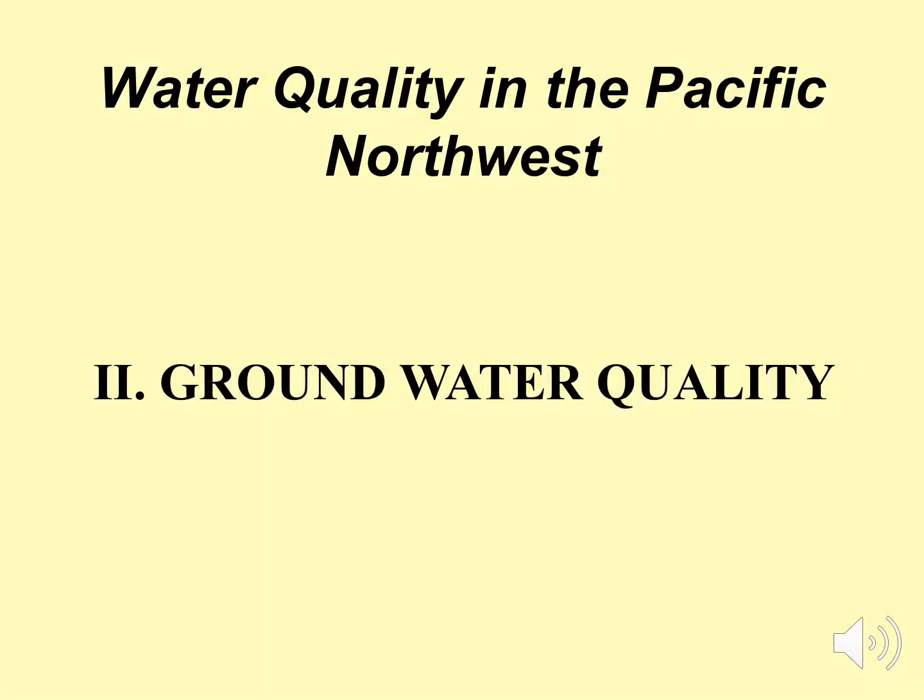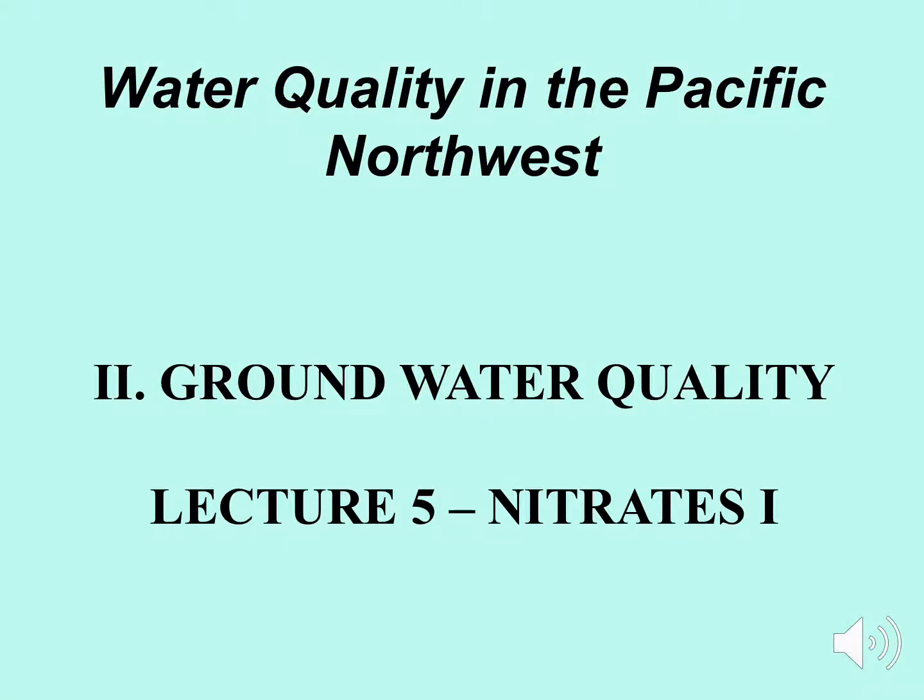Today we're going to continue to look at groundwater quality. Last time I introduced some concepts associated with groundwater quality, and in the next two lectures I wanted to pick probably the most common contaminant in groundwater, which is nitrates, and talk a little bit more specifically about nitrates. When you do your mini projects with groundwater, you can select a contaminant if you'd like to talk about it. So I'm going to give you the history and the background of nitrates and how it relates here in the Pacific Northwest.